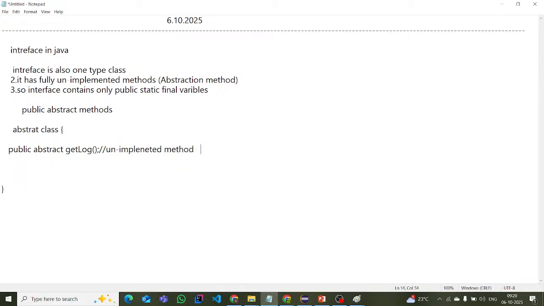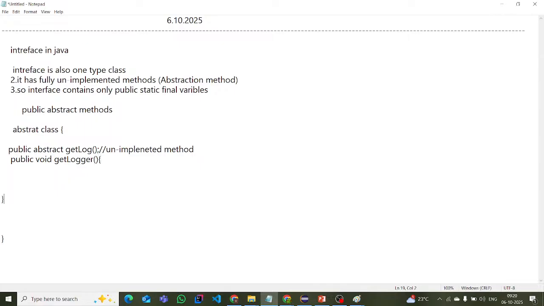Now let me write an implemented method. Public, return type is void, and let me write the method name getLogger. GetLogger is one method.